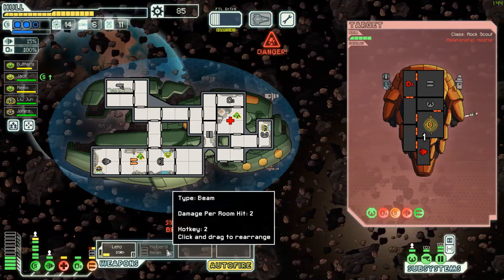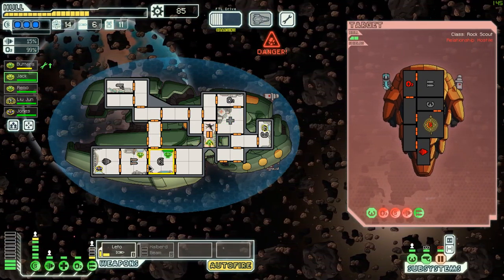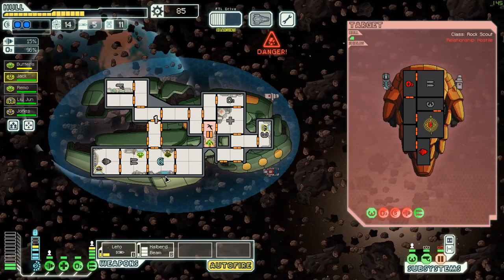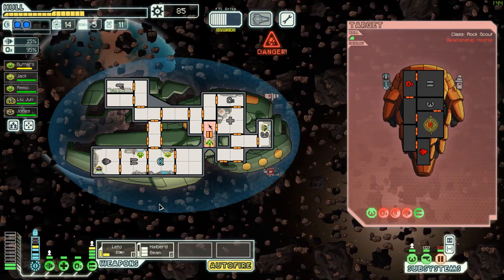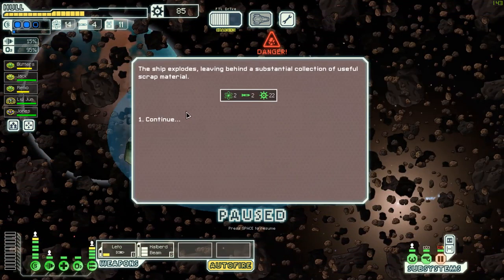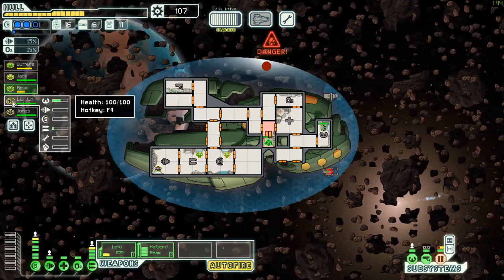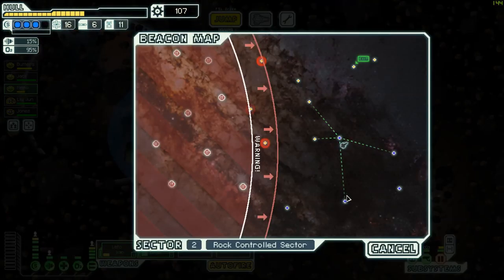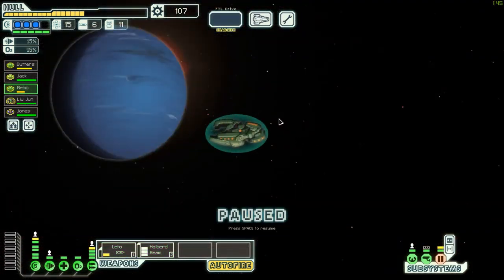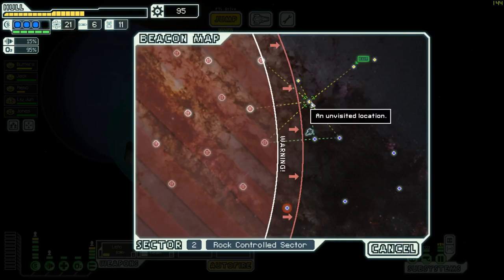Oh no! Halberd beam wasn't gonna fire. Yep, it'll never have enough in time. Well, okay. Let's just get out of here when we can. Yep. You always buy the scrap. It's always a good deal when you can.